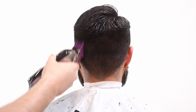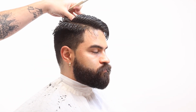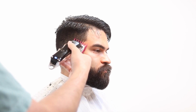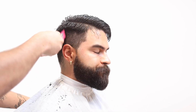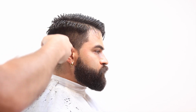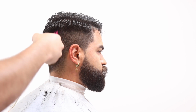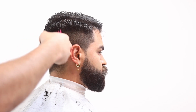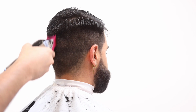With that 2 guard open, it should be blending in pretty good to the sides that we cut. Typically, when I use those shears, it's really a 3 guard, but sometimes I'll get away with the 2 open. Right here, I have a 1.5 open, and we're gonna run it right underneath that 2 open. So I skipped the 2 guard closed, and I'm just using the 1.5 open instead. So we're doing a little bit of guard skipping here.